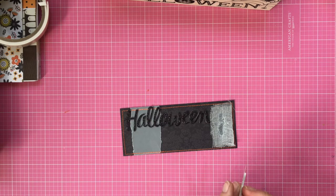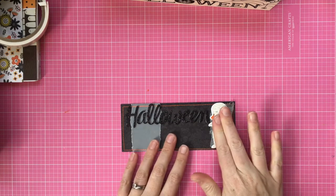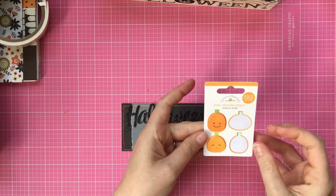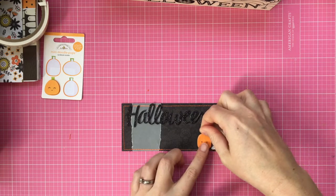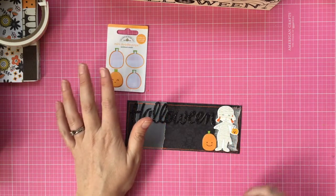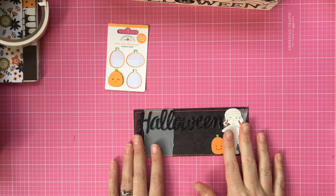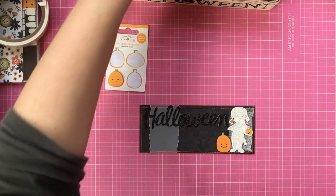My foam tape is really old and my other one's in the other room, so I'll use some hot glue and stick her down. Then I thought I'd use one of these little doodle pop stickers that my friend Kathleen sent me in some lovely Halloween mail — just to pop it down there because it's so cute. I had some other little pumpkins but she's so cartoony that the more realistic-looking pumpkins would look a bit funny, so I think that's some decoration sorted. I'll do some jimmies and stuff soon.